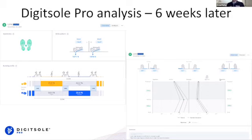I don't have a specific result that says, oh, this is this, but a general conclusion was that she should indeed keep up her work with the stabilizing training and the balance training specifically for her left foot, when we look into the specific measurement here, which is actually poorer than it was 6 weeks previous. So that is some of the flaws of getting quantifiable data. Sometimes you are challenged on that.